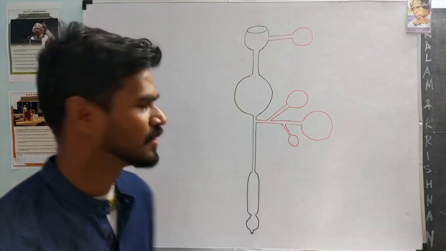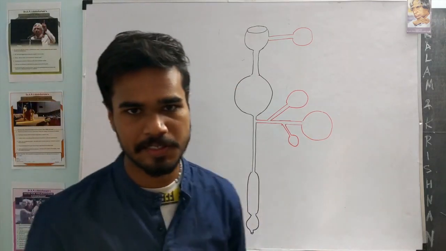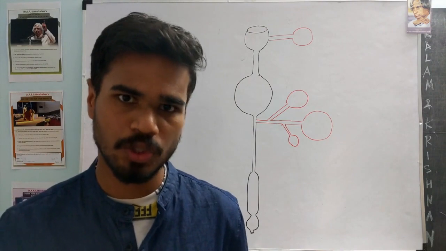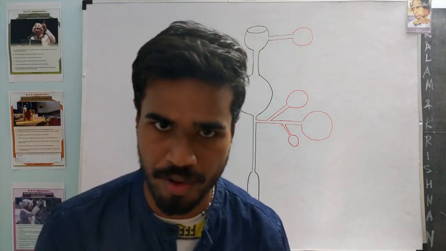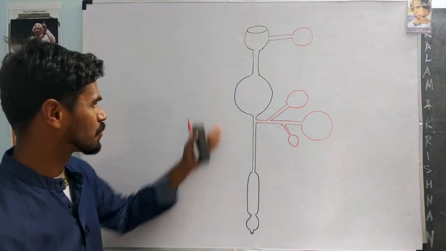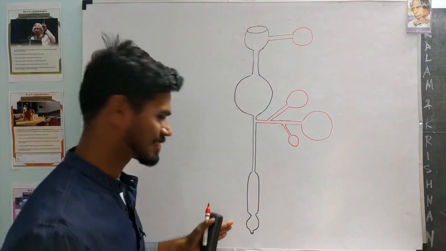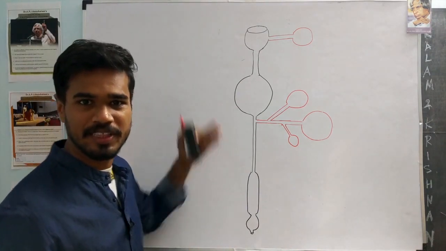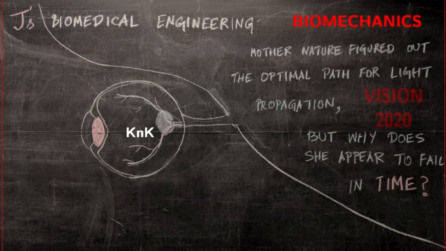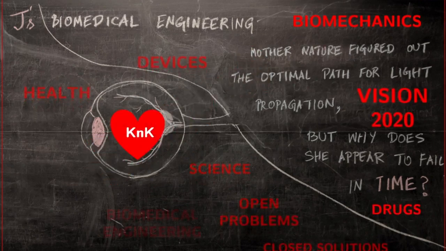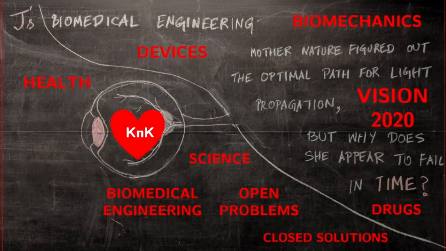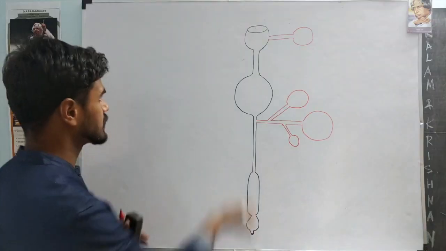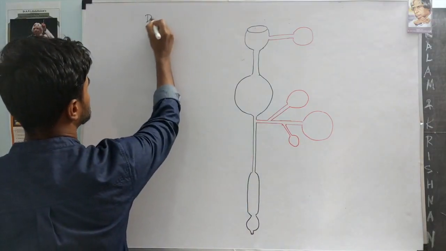Hi, what I have shown here is a simplified schematic of one of the most complex systems in the human body. Okay, you want to make a guess as to what this is? Looks like a plant, right? It's actually the digestive system. So here is a simplified version of the digestive system.